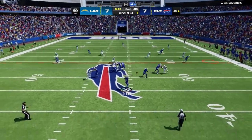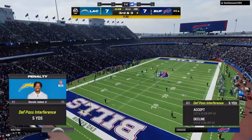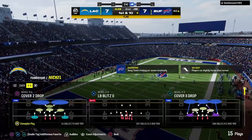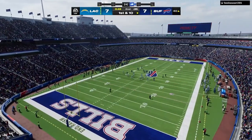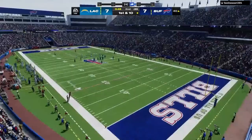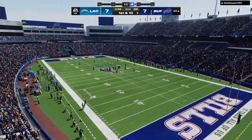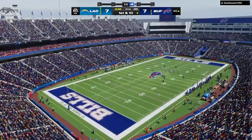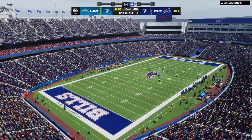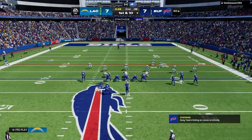Allen going to try and throw on 3rd down. And that is incomplete, but a penalty flag coming in. This could be a 1st down. Trying to defend the out route there, got the PI call. And you know what's difficult about that one is sometimes you want to make the undercut move and go for the football, and other times just want to hang on the upfield shoulder and make the tackle. I think he got caught in between and created a foul. After the penalty, a fresh set of downs. It's 1st and 10.